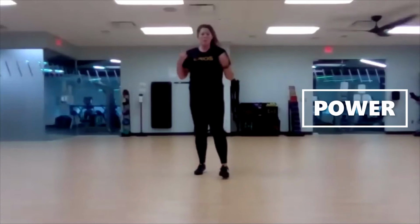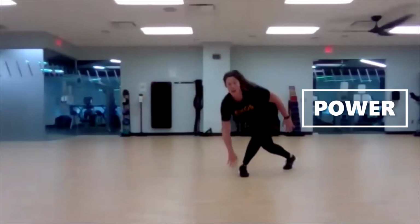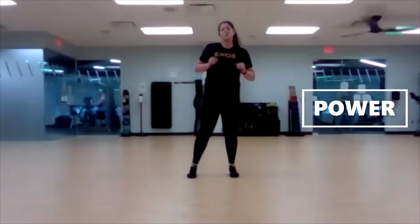Our second one, this is the one we really need to slow down. We don't have to rush it. It's our squatting traveling bowler. So we squat and tap the floor. Your arms are kind of up in that defense move the entire time. So take that one super slow, drop that back knee.